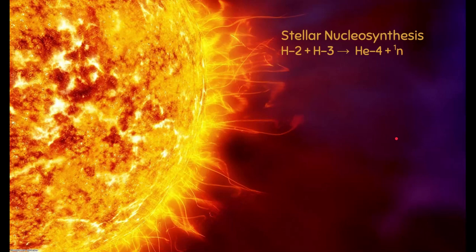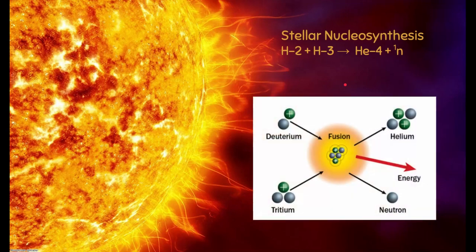We see this type of reaction inside the sun. In fact, there's a process called stellar nucleosynthesis. Stellar meaning sun, and nucleosynthesis means to take the nuclei and fuse them together. In the sun, hydrogen, like deuterium hydrogen-2 and hydrogen-3 will come together, and it will fuse to make helium-4. That was actually the animation you saw in the previous video.